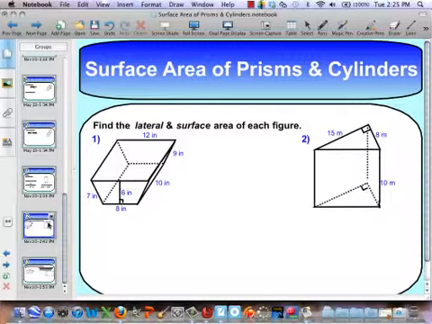First of all, if you're being asked to find the lateral area, number 1 is what type of shape? Prism. Okay, it's a trapezoidal prism. So we're going to go to the prism formulas. We're looking at the lateral area, which is Ph, correct? What does the P represent? Perimeter.